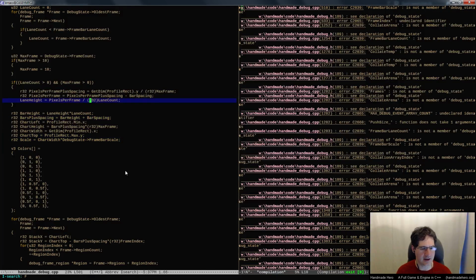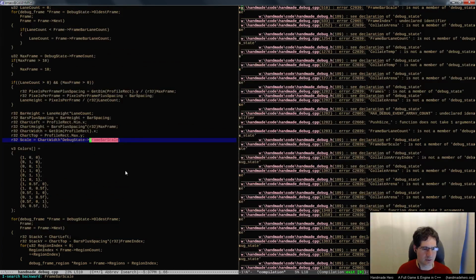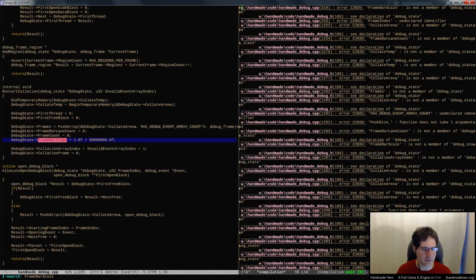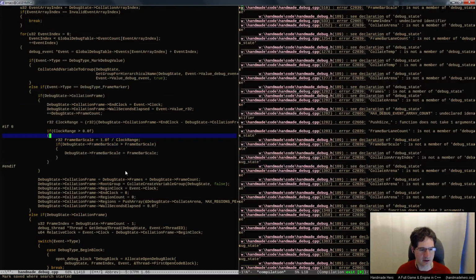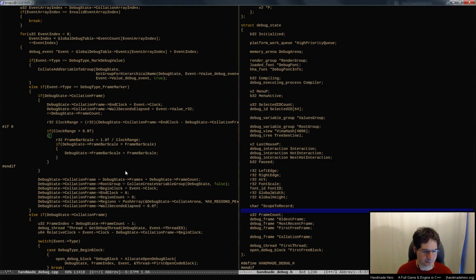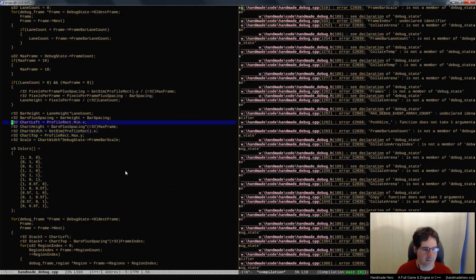I don't really remember. I guess that's how long the thing was. Okay, so frame bar scale is just kind of nonsense here. Frame bar scale actually was set, but we didn't ever do anything useful with that, which is kind of unfortunate. But yeah, frame bar scale we just want to get rid of now and replace with something a little bit better, right?